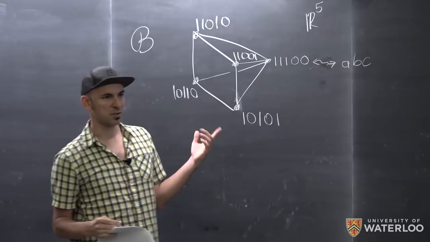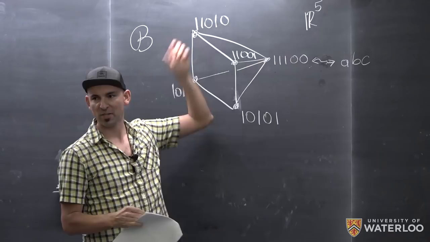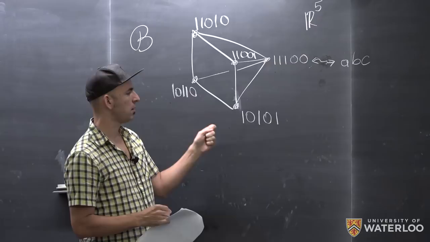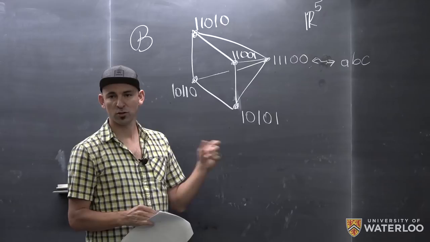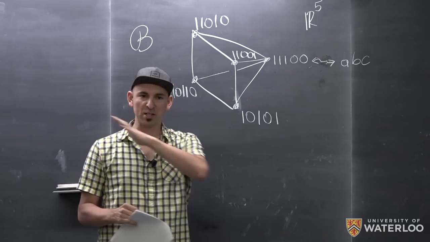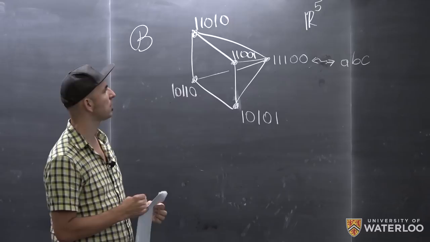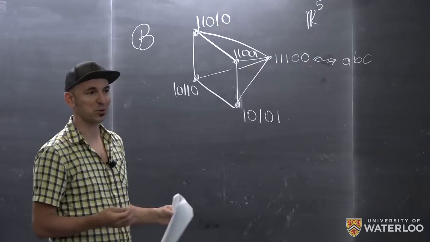One is that the first coordinate is always 1. So even though I'm in R5, I'm in the plane xA equals 1. So that's now 4-dimensional. But the other thing is that the sum of the coordinates is always 3, because every basis has size 3. So I'm on a second plane, xA plus xB plus xC plus xD plus xE equals 3. So I'm on an additional slice. So from dimension 5, I go down to dimension 3, and that's why this is a 3-dimensional polytope. Okay? So that is the set of bases. It's natural to turn into a polytope.